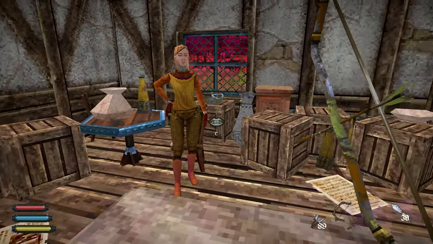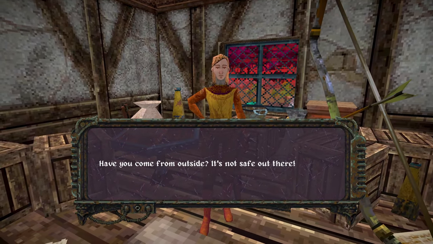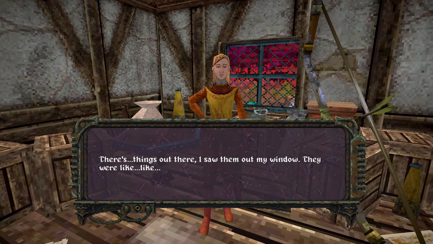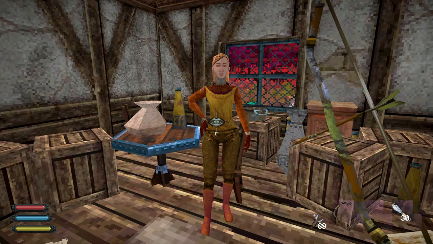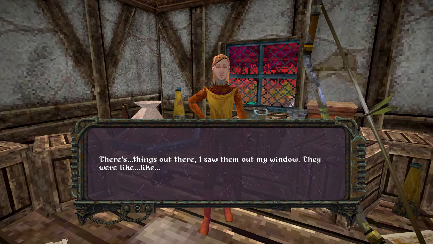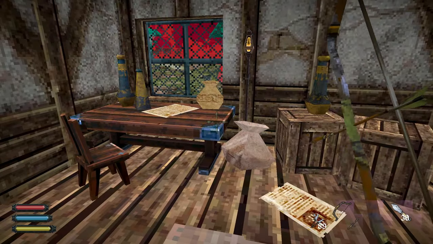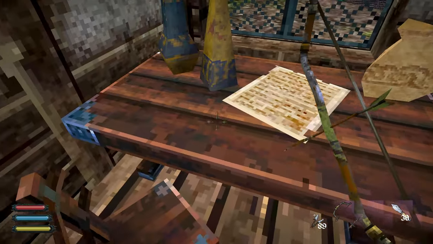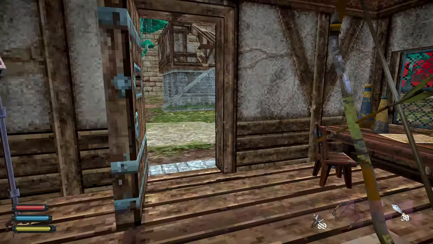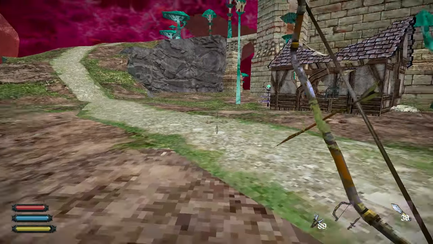Who the hell is this? You come from outside, it's not safe. Yeah, tell me about it. There's things out there. I saw them at my window. They were like... Oh, that's it. They were like... Yeah? Oh, God. Right, okay then. Right, so she's stuck. Let's just close the door. Oh, my God.